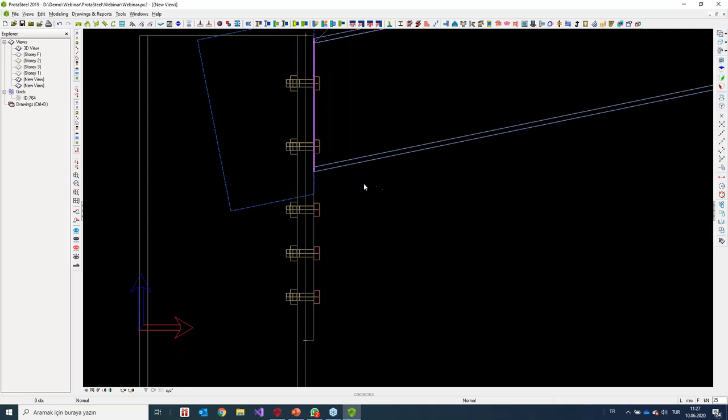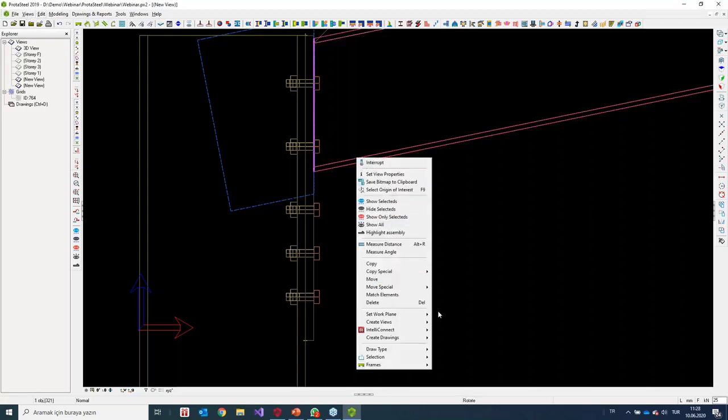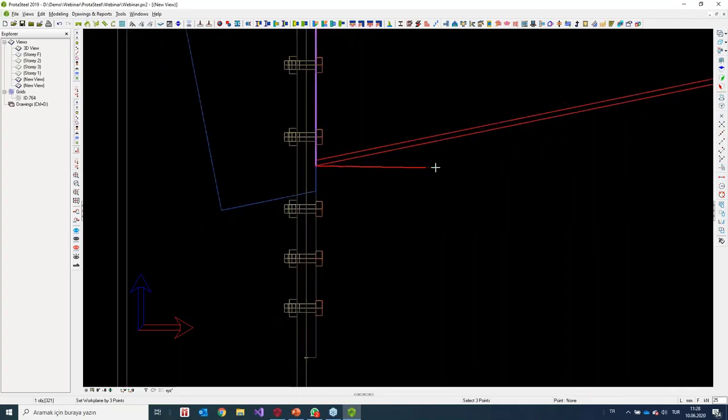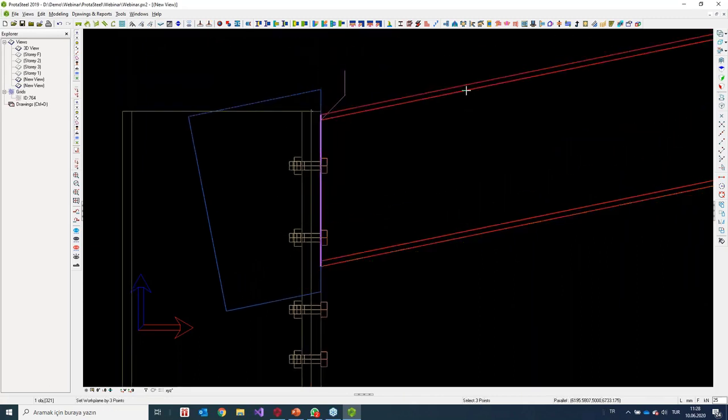But to create a proper point here, I need to move my work plane with the angular way. To create this, select the member, right click, and set work plane. I'm going to select by 3 points. First we select this intersection point. You can press the Control button to snap the node on the flange. And the third point will be perpendicular to the second one.